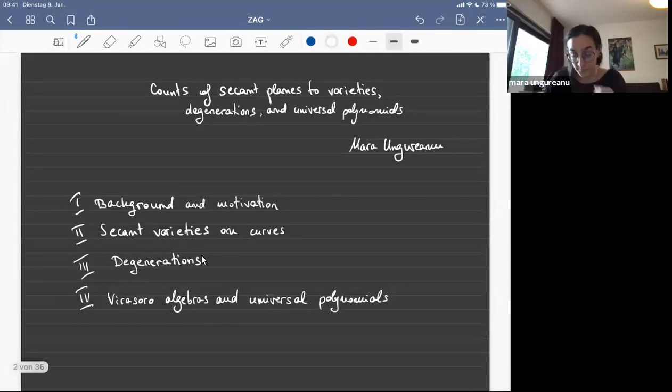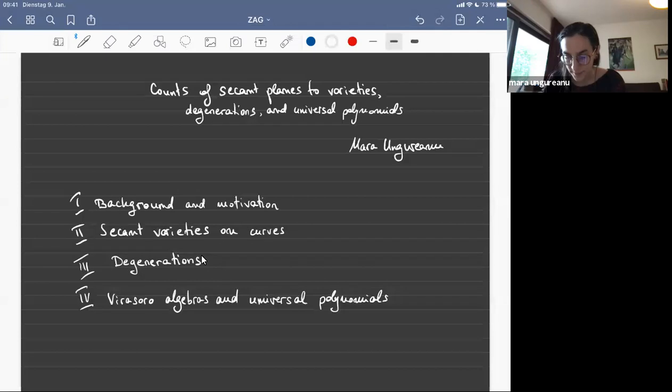The plan is as follows. I would like to begin with a small background and motivation as to why actually we are interested in studying these secant varieties. And then once we do that, I would like to restrict to just secant varieties to curves. And you might think that this is quite a big restriction because curves are just one-dimensional, but actually the subject is still very rich and there are still many questions and many beautiful problems that you can ask. In particular, the kinds of problems that I'm mostly interested in so far have been enumerative geometry and dimension theory kind of questions.